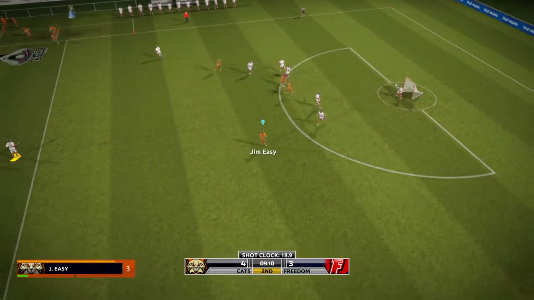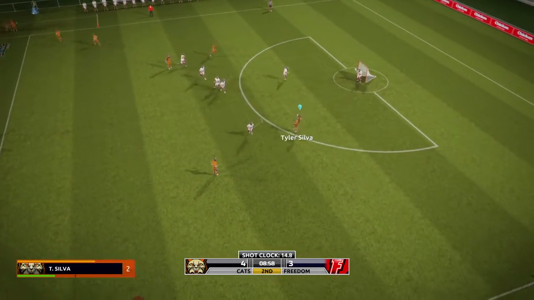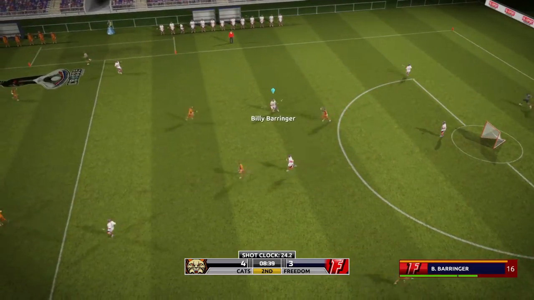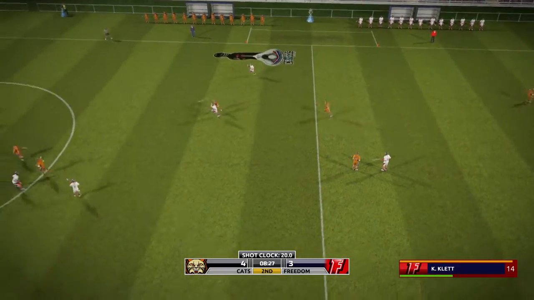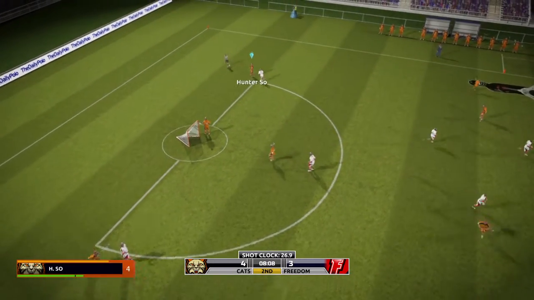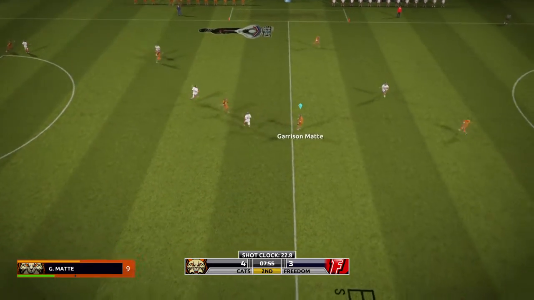Silva. With the bullet shot. Brady was all over that one. Top center. Brandt takes the shot. Oh, quick thinking. John with the save. The Cats will be happy with his performance and goals so far.